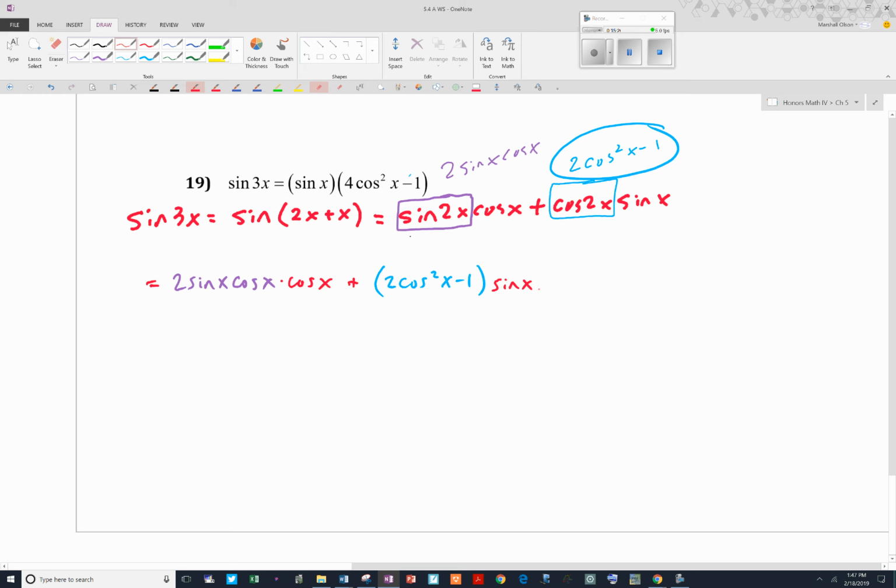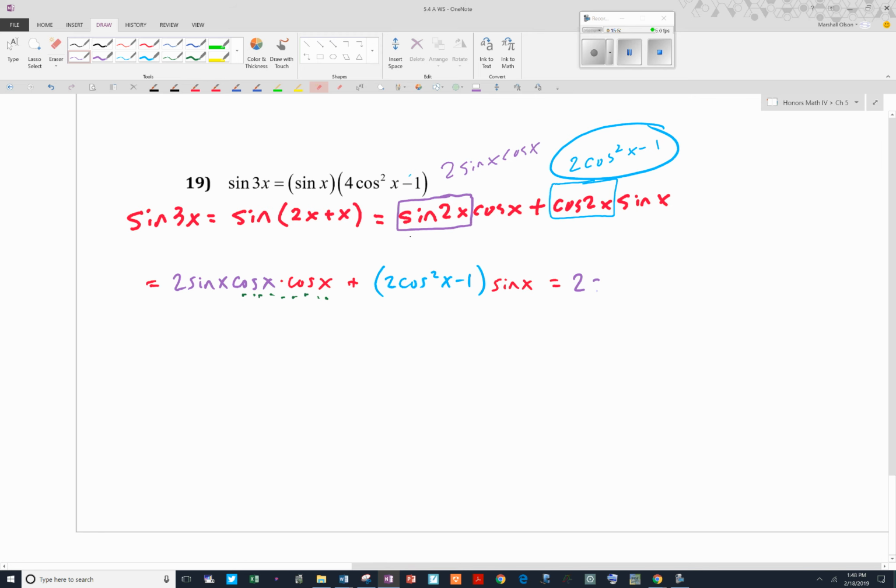All right, now when you're doing these, sometimes you might take a step that you end up going back and undoing later. For example, I don't know if I really should distribute this or if I should leave that sine of x outside of there. I'm going to distribute it just in case I can combine some like terms later. But I know right now, for sure, I can call this cosine squared. So I'm going to call this guy cosine squared right there.